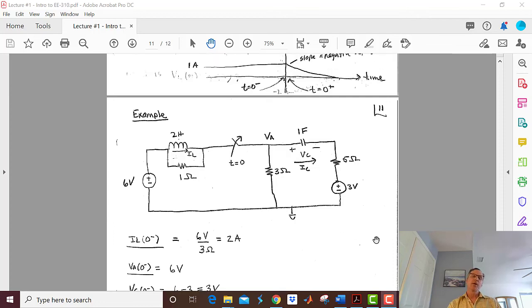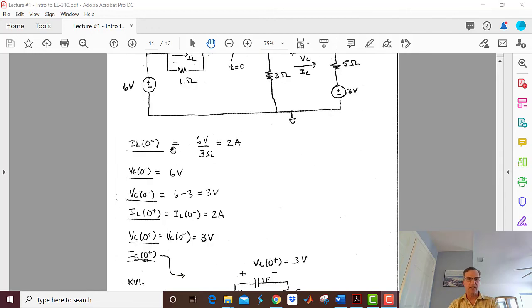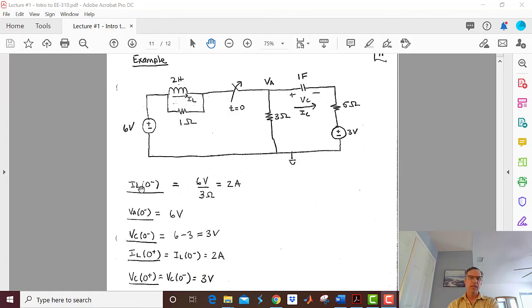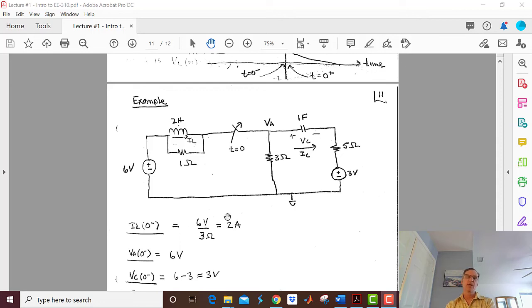Now, what you're tempted to do when you see these kinds of problems is say, what am I asked for? It's a natural thing. You look at the circuit and go, okay, what's he asking for? But what you're going to find with these circuits is that if you understand the circuit, it doesn't matter what you're asked for. And conversely, if you don't really understand the circuit, you're not going to be able to get what is asked for. So what I don't want you to do with a problem like this is say, I got to get this, I got to get this, I got to get that. I want you to triage it. Let's triage.